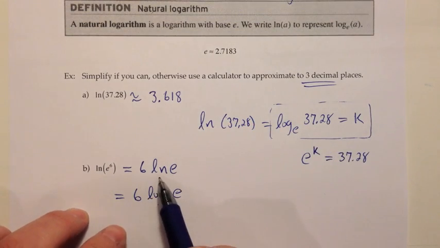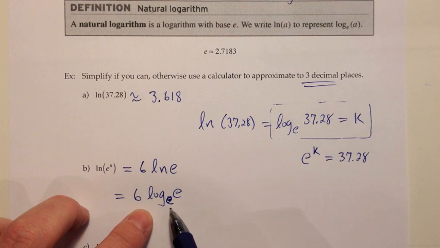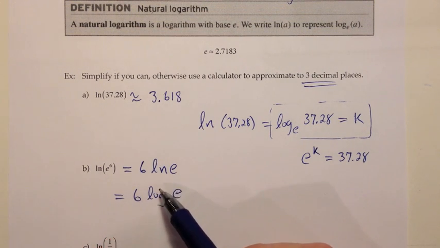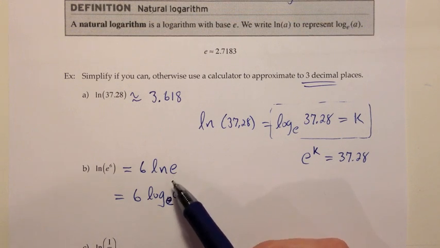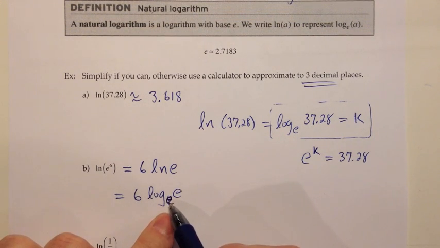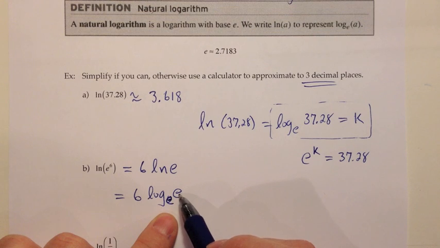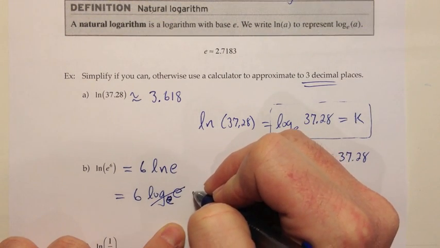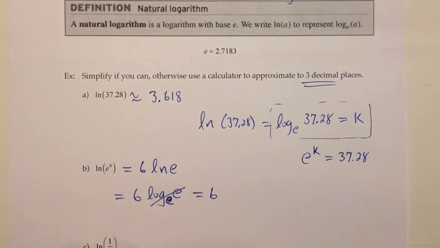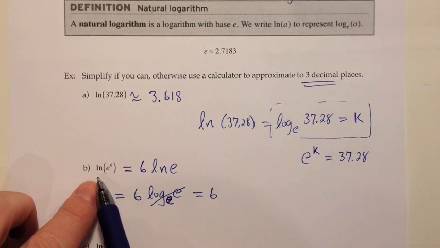So we have the natural log of e to the 6, which is the log base e of e to the 6. One of the things we saw earlier is that any logarithm function is an inverse function to an exponential function. And if you get the log's base and the base of the exponential to be the same, those things cancel out. So we should just get a 6 there. And in fact, if I thought about that at the beginning, I could have done it then too.